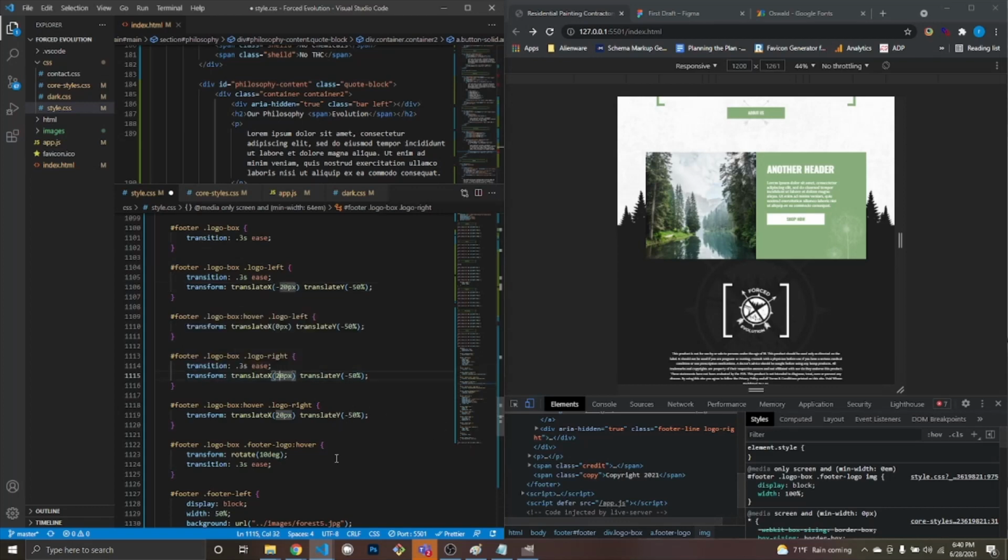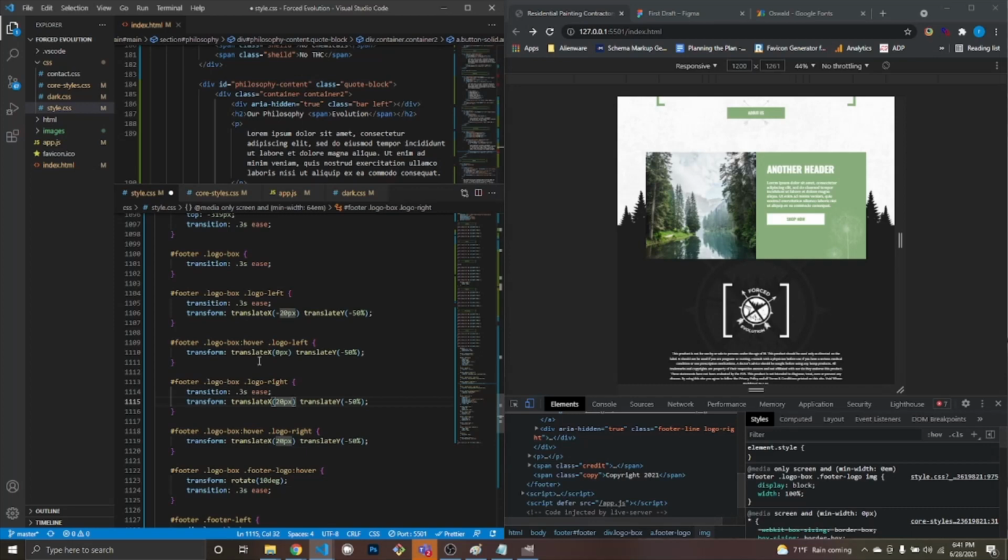Now on my hover, I think I copied the wrong hover. For left. Okay, here's the hover. That's got to go to 0. I hate it when I have so many of these closely named left.